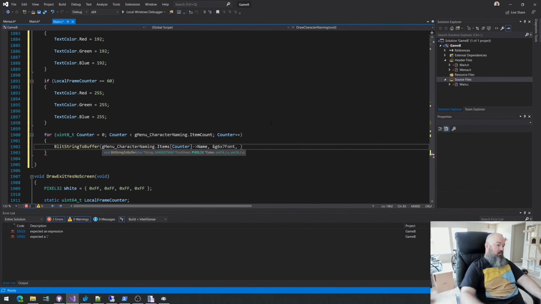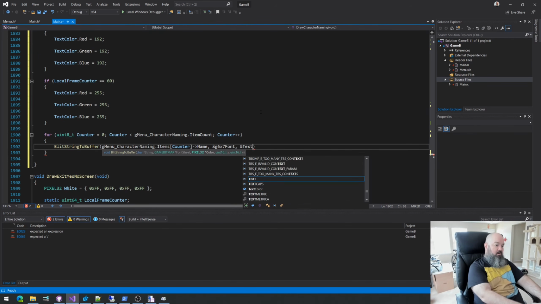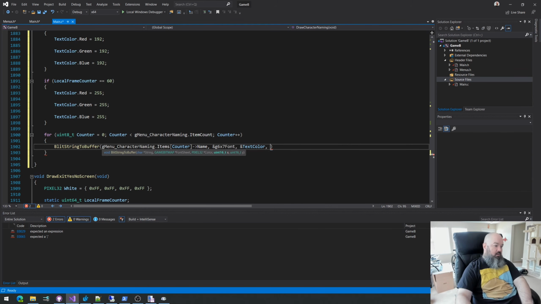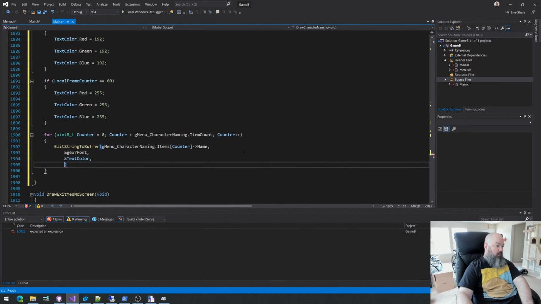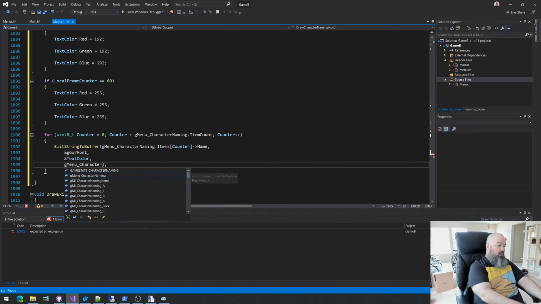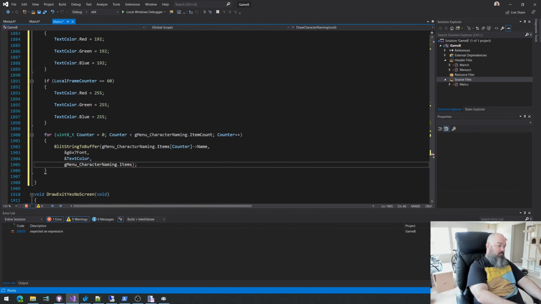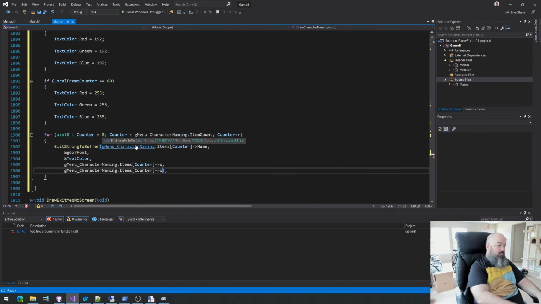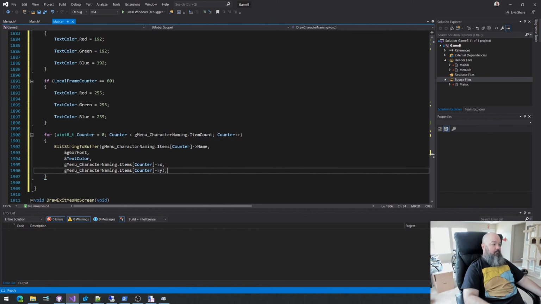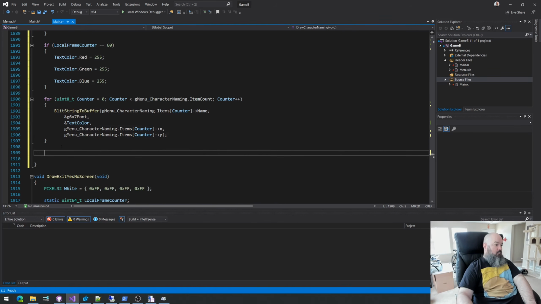The color is going to be text color, which is a local variable. And then X is going to be, I already know this needs to be on a separate line, G menu character naming dot items index of counter X. And then the Y coordinates of Y. Bingo.